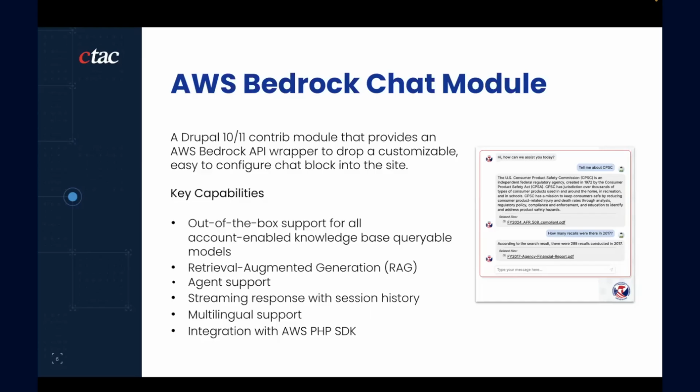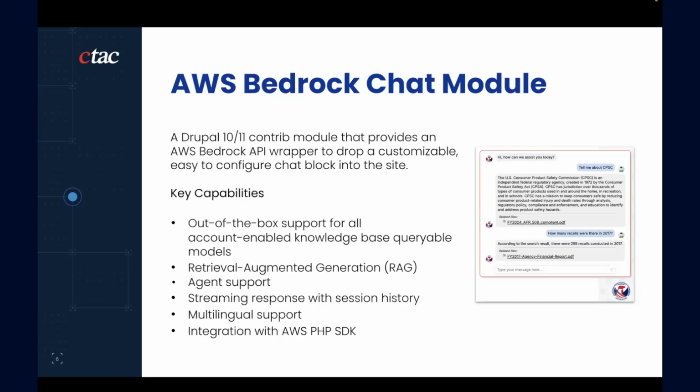Another great thing with Bedrock is the multilingual support. So essentially, you can add a custom interface tailored to any language on your Drupal site, and AWS Bedrock is going to be able to understand any language that you give it and respond in kind. It supports 50 plus languages out of the box, and even languages in different characters. It will be able to pick up, understand, and respond in kind.